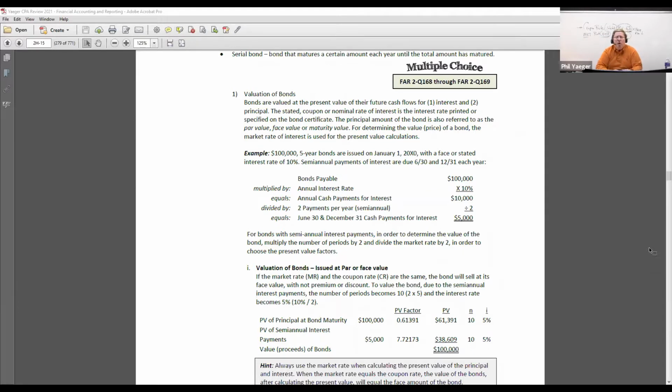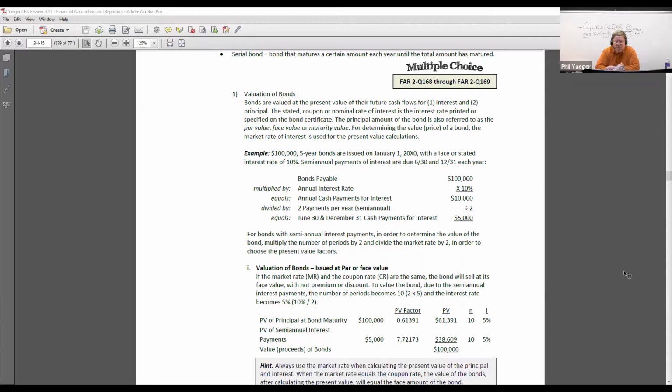Now, when you go to the present value table to get the present value of that 100,000, that's the bond. You go to the present value of $1 table. When you go to those present value tables, there's two things you have to know. What interest rate am I going to use to discount the bonds? And also, how many periods will I actually discount the bonds? Now, let's assume we have this scenario. It shows us here that the present value of the principal at maturity is 100,000. And also, the present value of the semi-annual interest is 5,000.